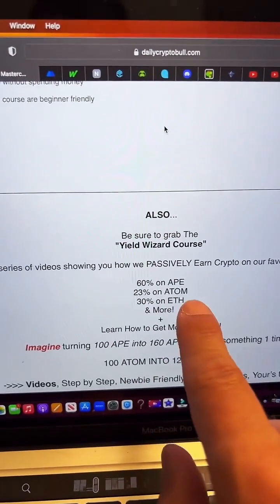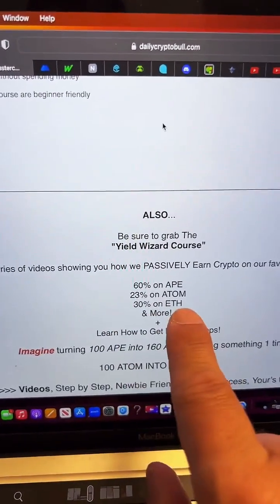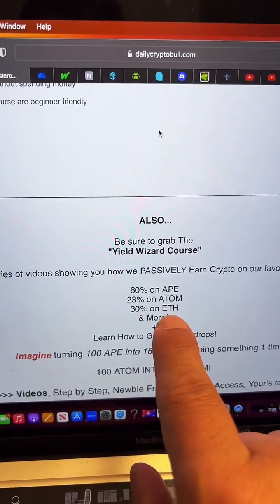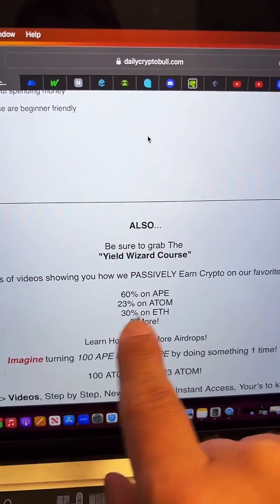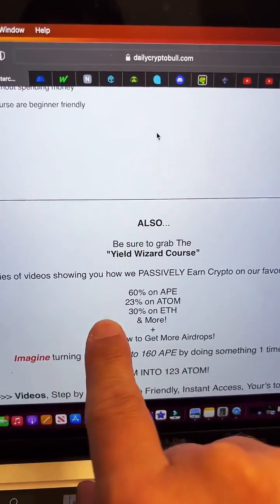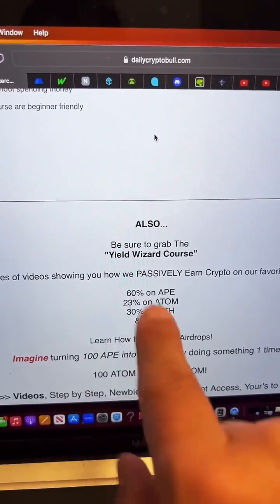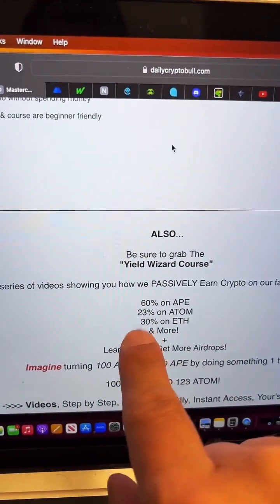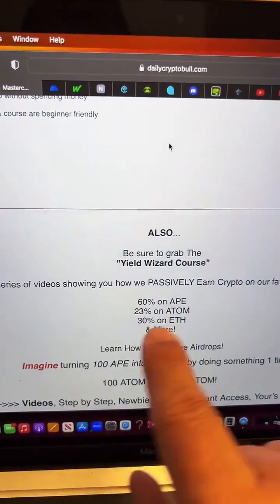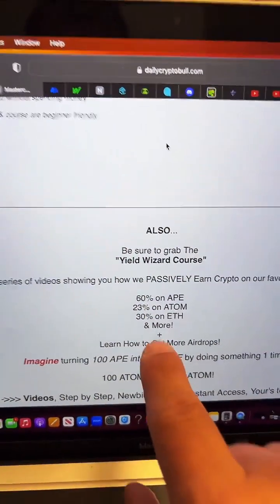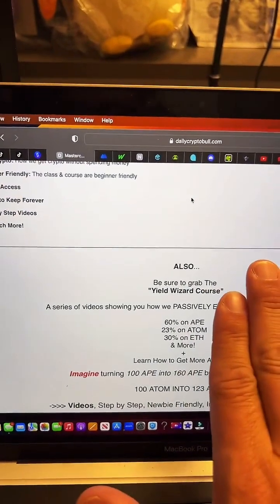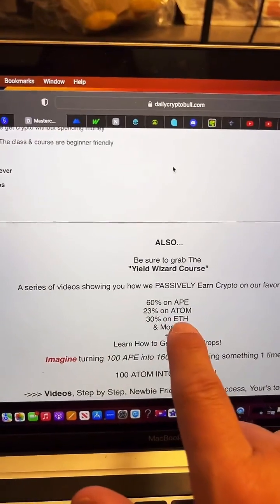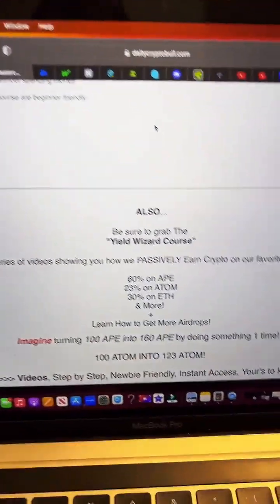Okay. And then I show you how to earn Atom, how to earn ETH. This one's really interesting because have you ever heard the saying, the house always wins? Well, here you get to be the house, right? You actually literally fund the house. You put dollars in and you get a percentage of the fees that go on in there paid to you in Ethereum. I earn roughly about 30% on my dollars paid to me in Ethereum, and I got a few others in here too. I've used hundreds of DeFi protocols, right? There's only a handful that I really use now after all my experience. And you get to see them all here along with videos.